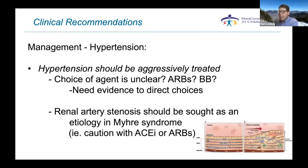And then what about high blood pressure? Well, I definitely think we need to be treating patients with hypertension, even children. It's not going to go away with intervention. I mean, the usual things that we tell people: eat less salt and lose weight. That's true, but this is going to be an integral part of the syndrome, and I think people need to be on medical management if they definitively have hypertension.